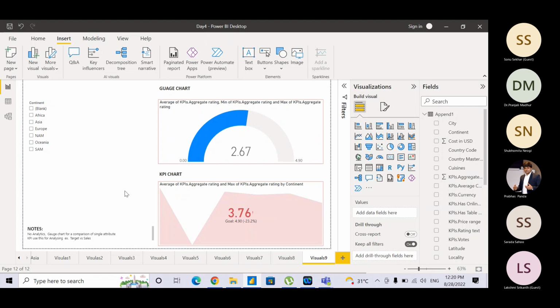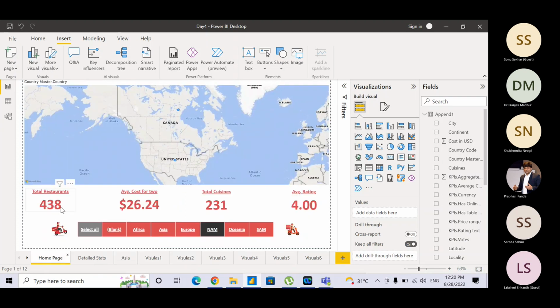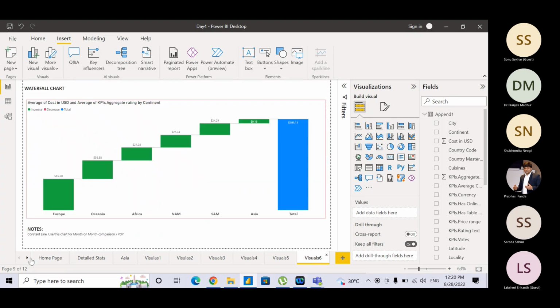और एक चीज है, I haven't covered the multi-card here. I'll tell you why I'm not covering the multi-card. आपने कार्ड का विजुअल के बारे में सुना है ना? Like you did this card earlier, right? The very first visualization under the world map you brought is the card. So whatever numbers you see, if I keep this in a multiple way, it will be 1 by 1. It just comes like a 1 by 1.